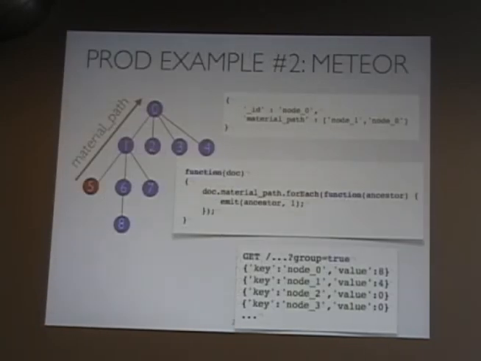Kind of my last example here, and then we can go get some lunch, is one place where MapReduce is good: in certain types of tree queries, certain types of graphs. So Meteor Solutions is a data aggregation company for advertising analytics, and they have a very nice fit to Couch's MapReduce model, which is a directed acyclic graph of shares in their data stream. Okay, this gets far more complicated if it's a cyclic graph.